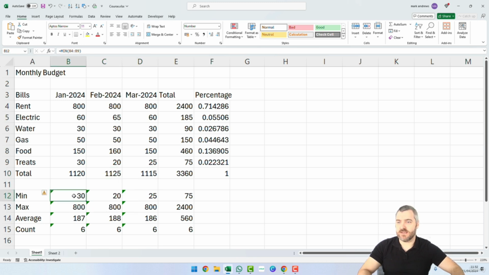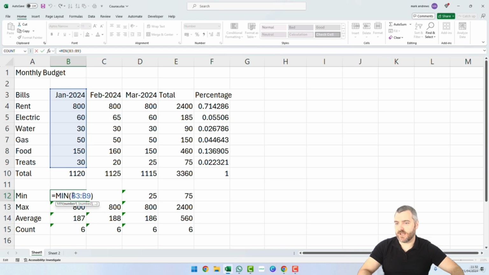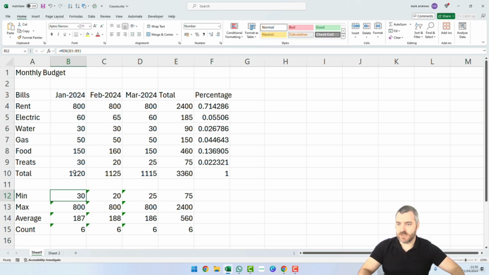So when we click into the min, if we were to look at what this is looking at for us, we can ask, well, why is that not working? And again, you can see that it has been changed. From B4, it's moved to B3 because it thinks that we need to include the date up at the top. So we just come out of that and press Control Z to get the error back. The max is clearly looking for the same thing again, and average and count are exactly the same.